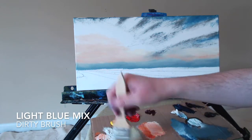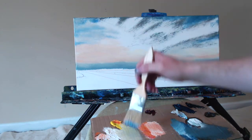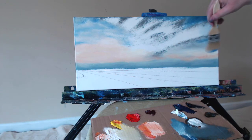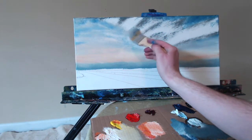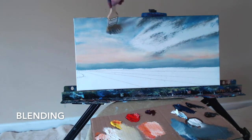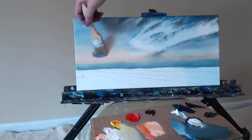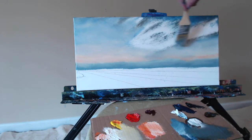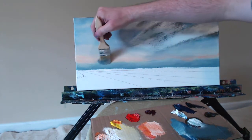Get a bit of the lighter blue mix, different brush. Oil paint is fantastic to work with. It applies very easily, it blends together so seamlessly, and the end result is so rich as well, very vibrant and bold. Blending out here.